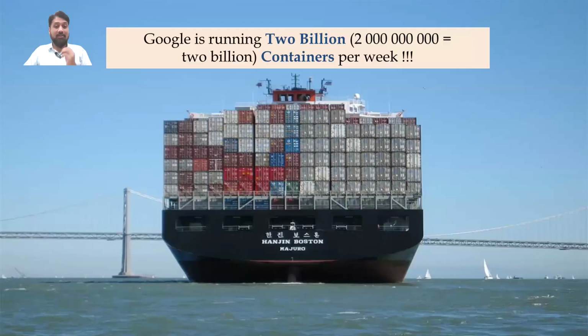So without further ado, here are so many containers showing over here on the ship. Google is running 2 billion containers per week. It's been more than the population of the whole world in a month. But we will not be discussing these containers. We will be discussing the containers which work on cloud and on-prem as well.